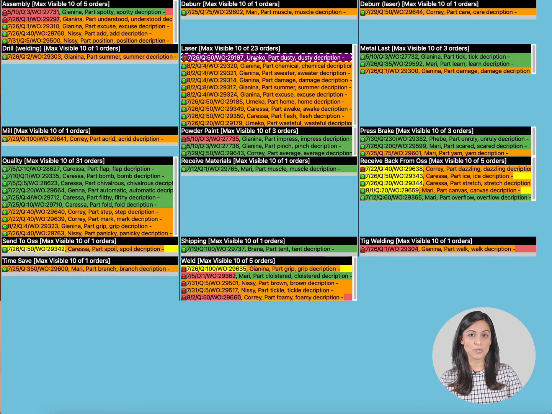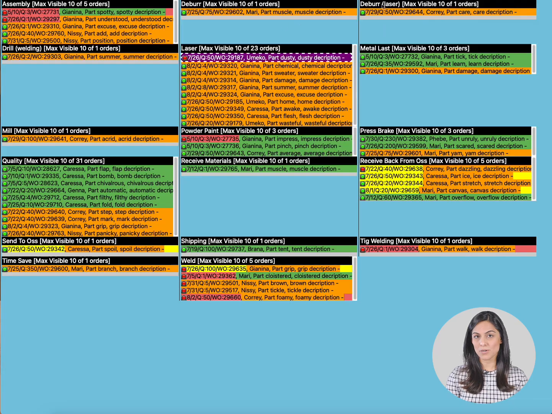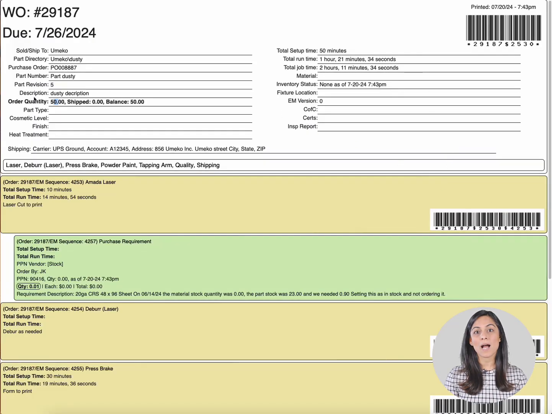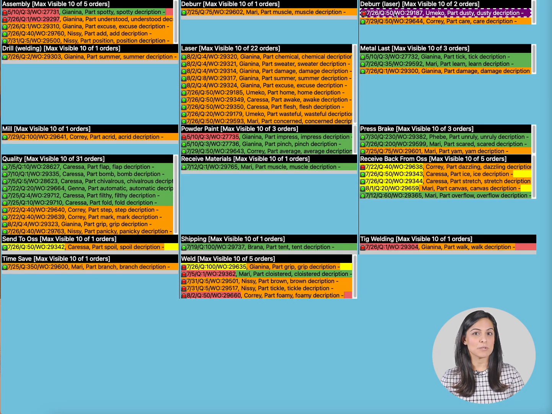So when the laser gets the work order, this is what is seen on the overview. Now at the laser there's a screen by the laser, and this is what his screen looks like. And you see here's that part. Now what happens here is the work order is scanned in, the 50 pieces are cut, and the work order is then scanned out and reported that it has been completed, all 50 pieces. So when the laser operator scans out and reports that all 50 pieces are cut, the system will automatically move it to the next cell. So you see it just jumped over here to deburr laser.